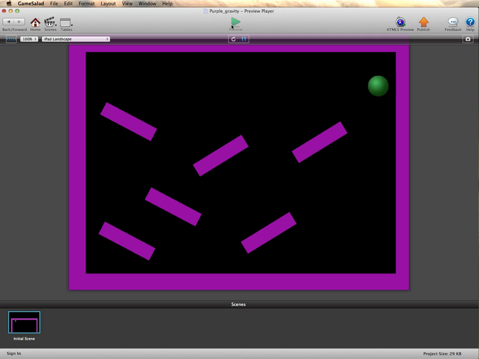Now, one other thing I would like to do here is, you saw how that wildcard, once it went out of the scene, it was gone. I'd like it to actually come back into the scene at the opposite end. So if it rises out of the top, it will recycle itself and come back through the bottom. So let's go back and I can show you how that works.